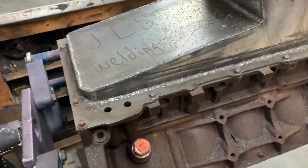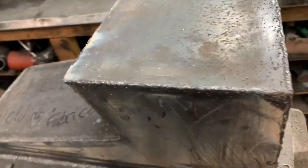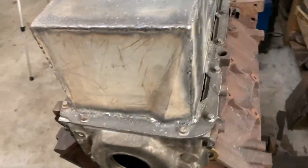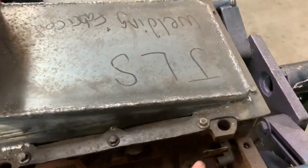And we're all welded up. It doesn't look very pretty. Lots of slag on here that I'll grind off. And I didn't do these spots here, of course, because I can't hit them with a hammer.